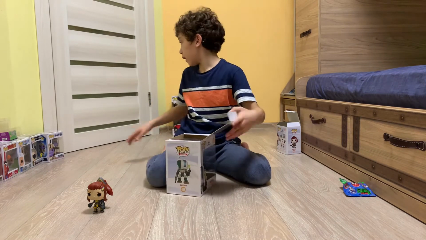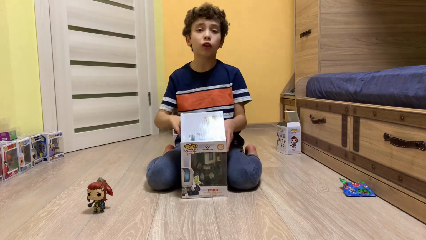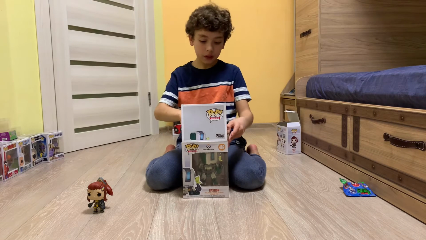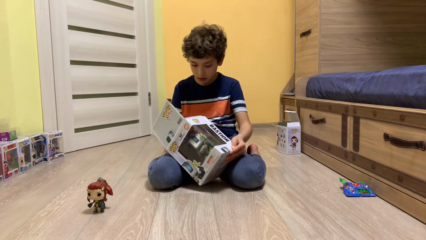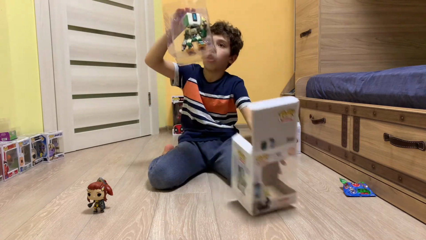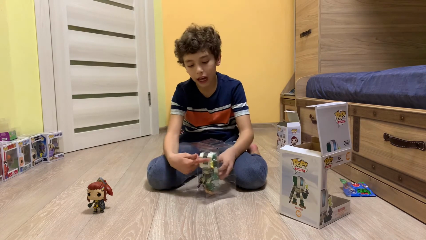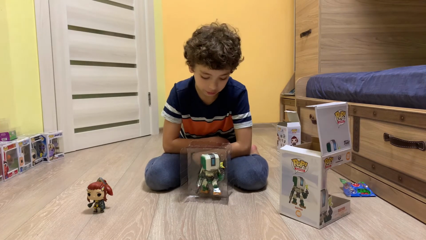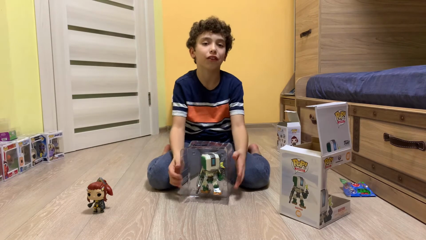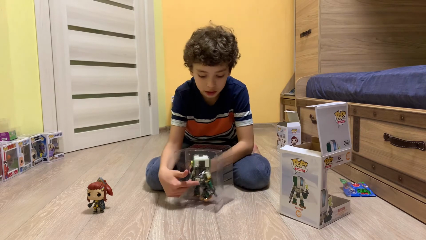This is big. He's big. He's like my 10-inch pops back there, next to Deadpool. Maybe I'm gonna get some more of the 10-inch pops. So let's open it up. Here he is, Bastion. Not bad. I like these little birds that always sit on big characters, little cute animals. So he has a little bird that is cool. On his back he has a minigun.